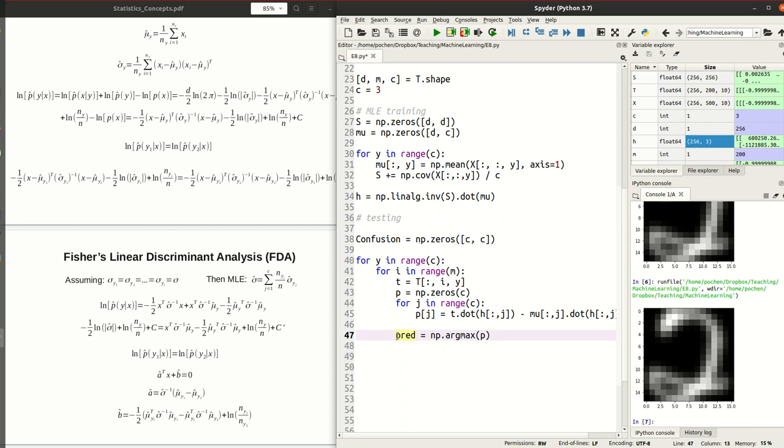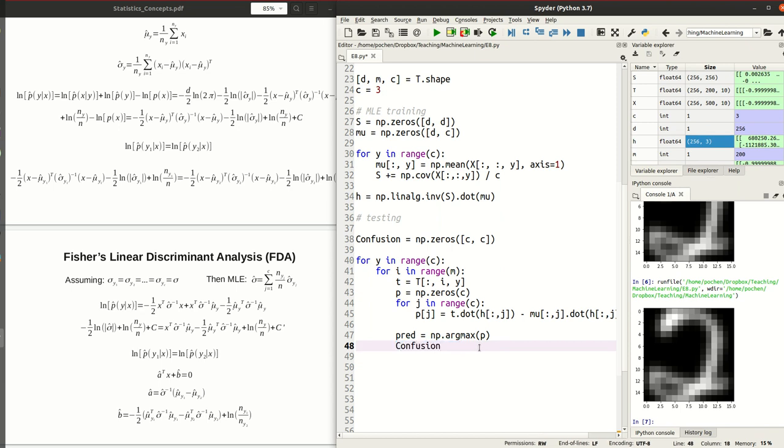So what we have to do is compare this predicted class with y, the manual classification. So if pred is not equal to y, then we have a wrong classification. So how do we change the confusion matrix? We are supposed to add 1 to an off-diagonal component, but here we don't really have to, because one line of code is sufficient.